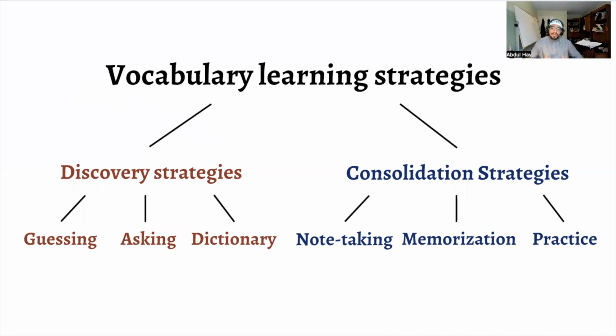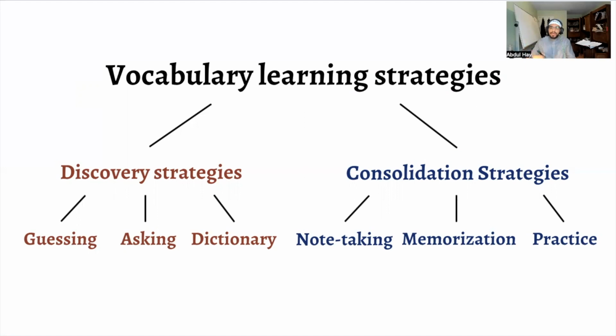How do I now memorize that word? How do I now consolidate that knowledge of that word? Well, I have three strategies. The first strategy is note taking. So as a second language learner, you should try to make sure that you have some type of notebook where you write down vocabulary words.